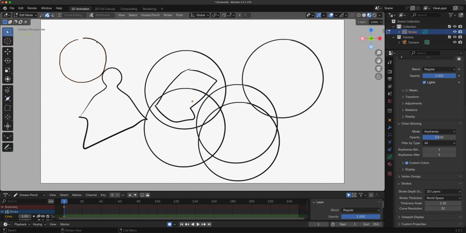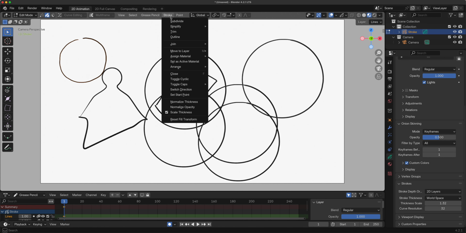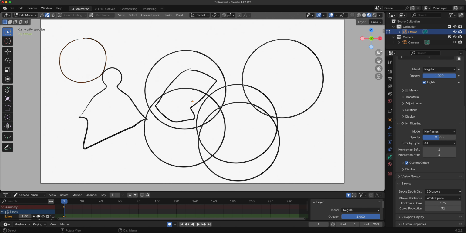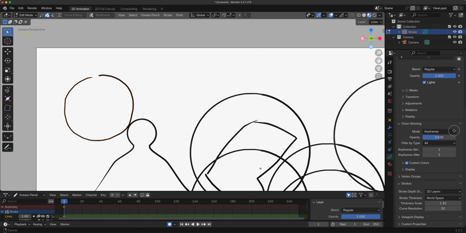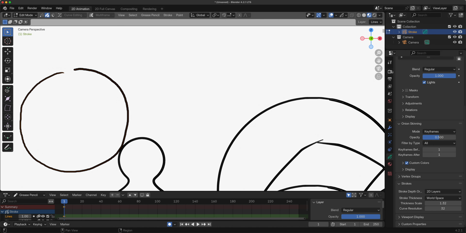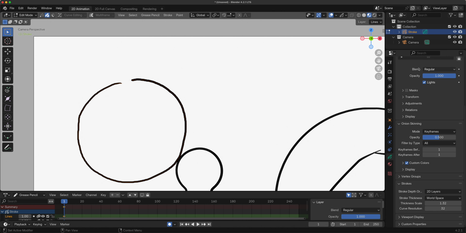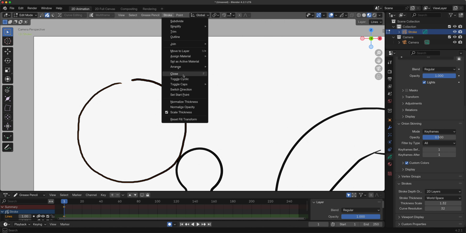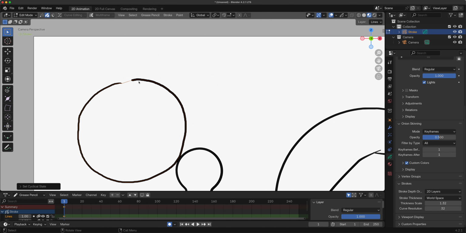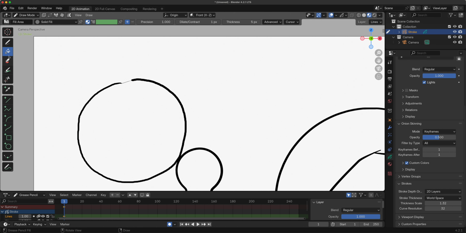So if you select this particular stroke, you can click close. Let's zoom in on that one. And close. It will close it without actually drawing the outline. Then going back to draw mode, fill. There you have it.